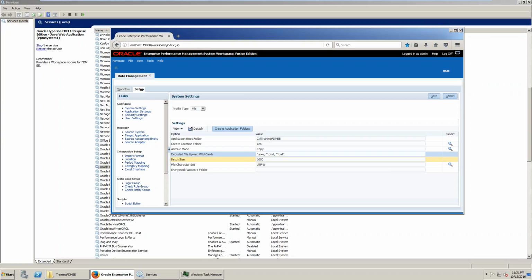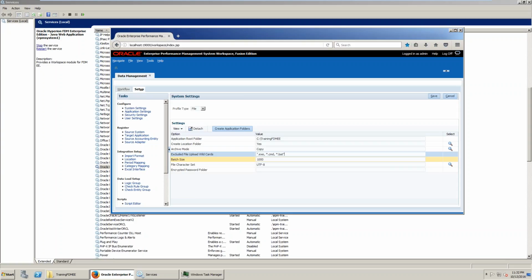There is something called batch size. The batch size setting controls how the application holds data rows in memory before committing them to the database during the import stage. This setting is a function of the amount of memory, that is RAM, as well as the number of concurrent users expected. The optimal level is the one that will be found through extensive testing and refinement.